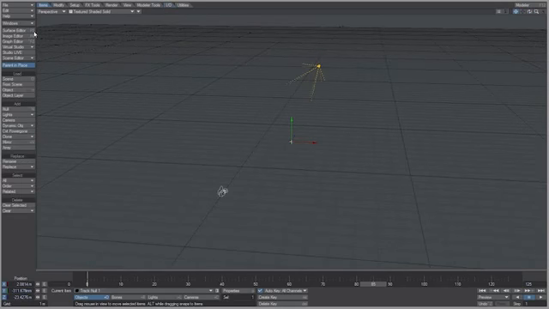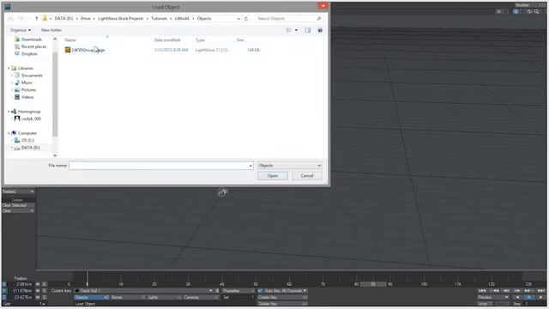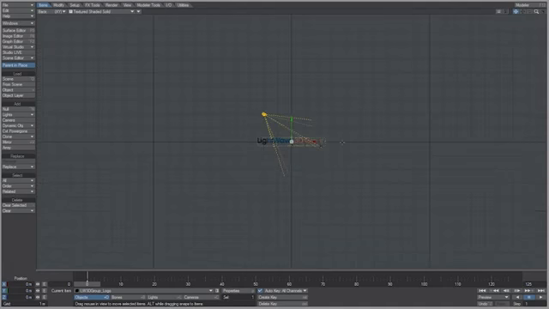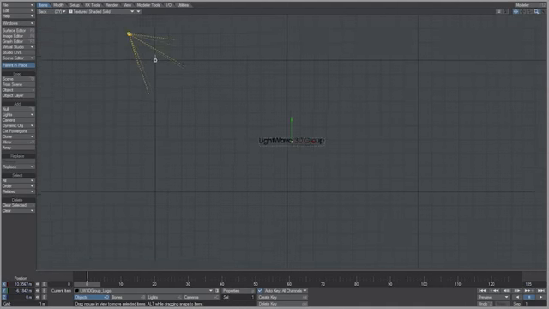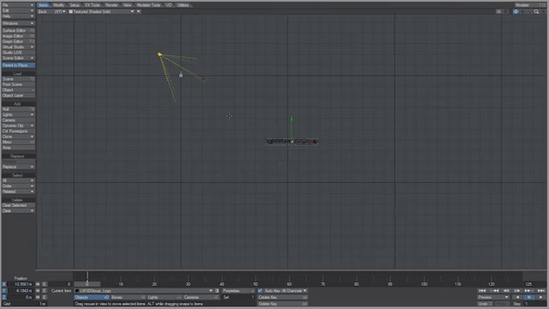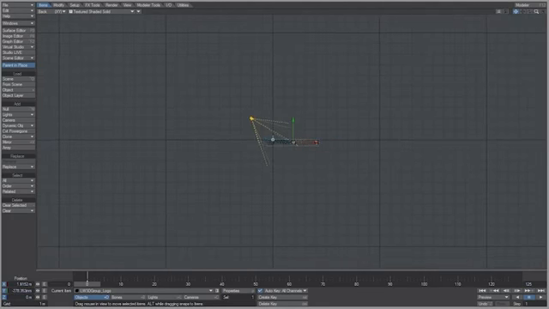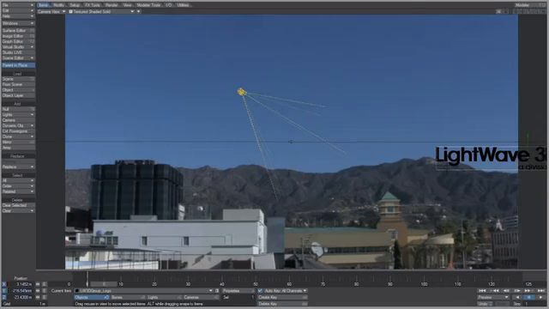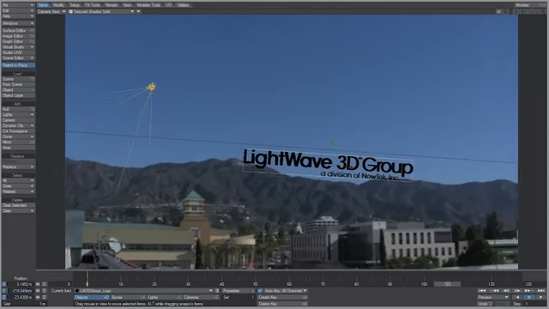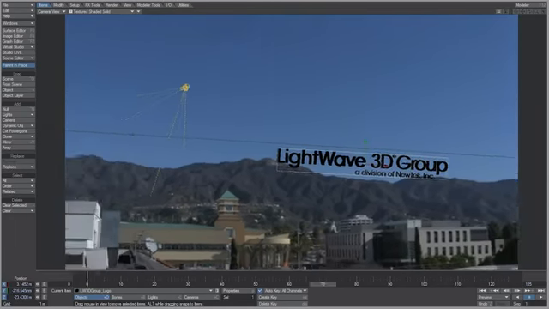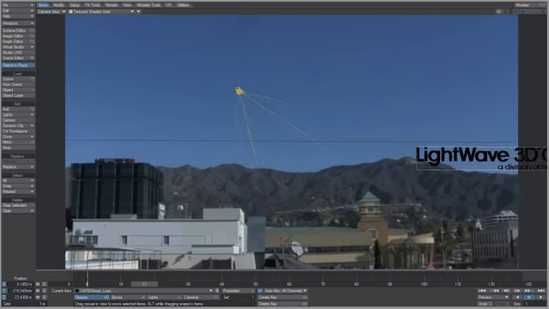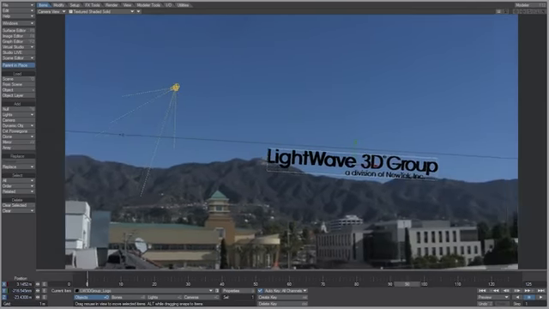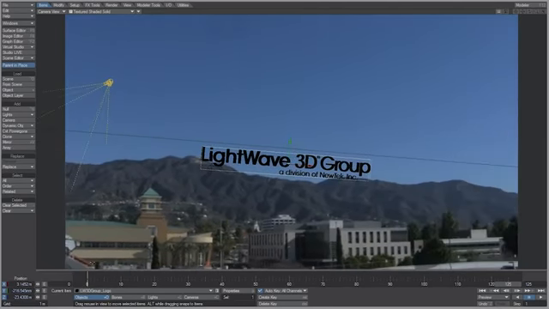So for example, go to items, load in an object, and I'm just going to go into the front view and find that null, which is right there. So you see that? The fact that we can bring in nulls so easily allows us to place the objects in that same position without trying to figure out where it would be in 3D space.